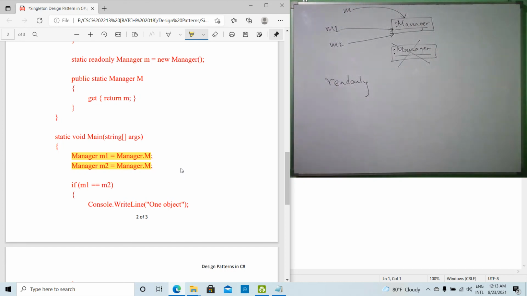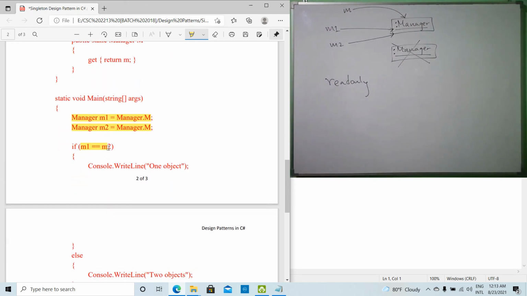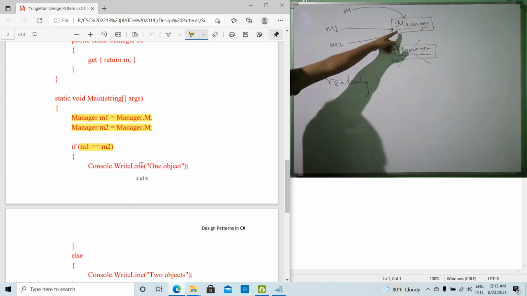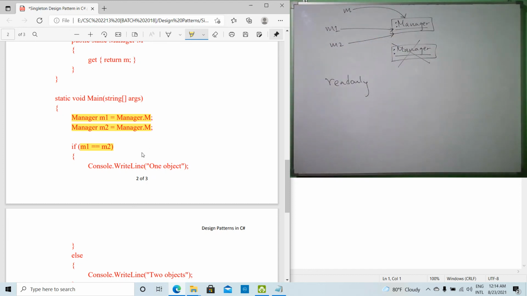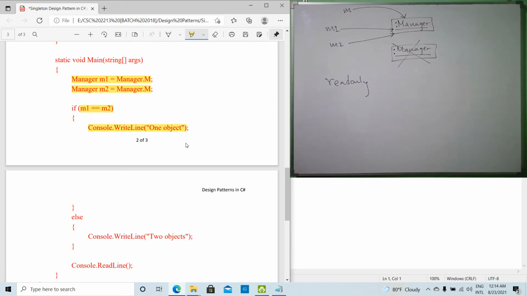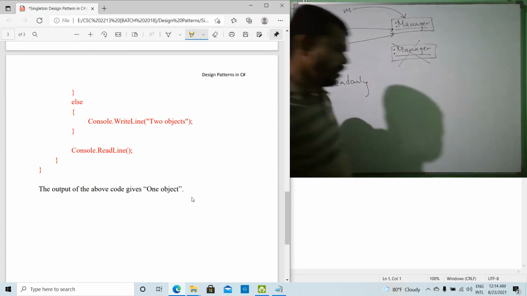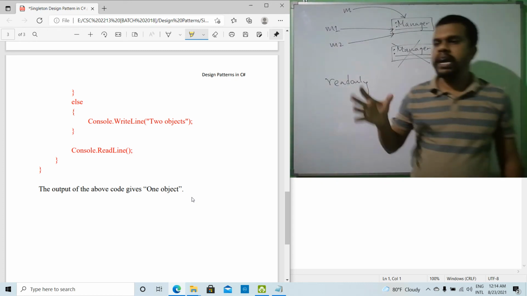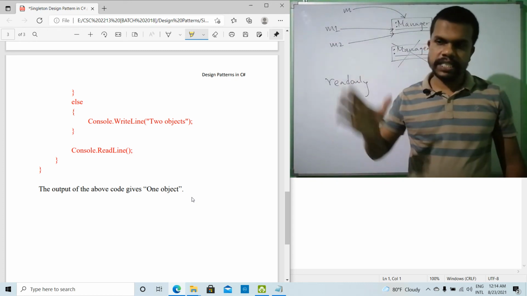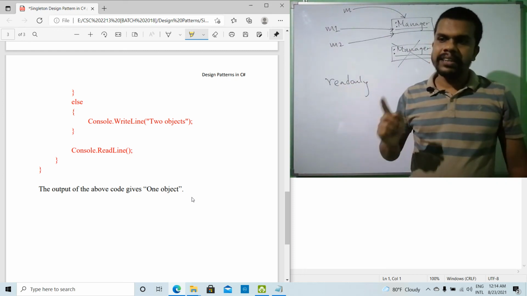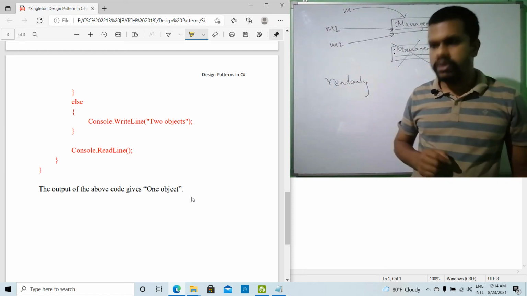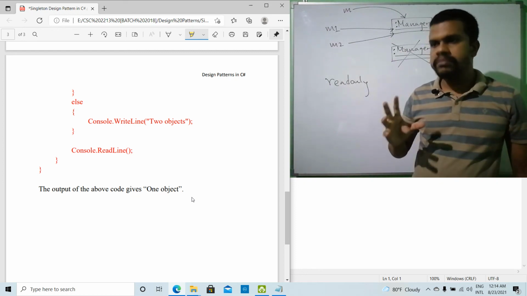Now if we check this condition, m1 and m2 both store the memory location of this object, therefore they are equal, and this line of code will be executed, and the output of the above code gives one object. That means after the modifications to the manager class, we cannot create more than one object from the manager class.